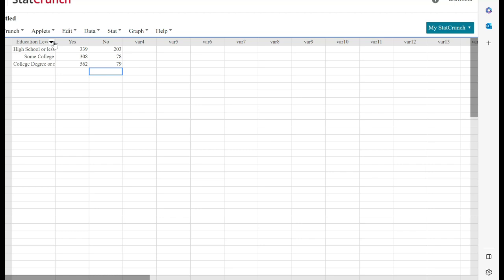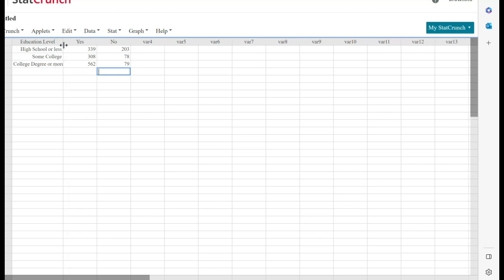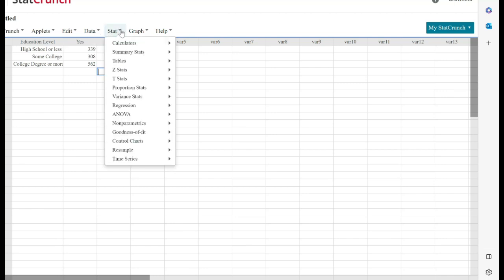All right, that looks about right, just making sure I didn't enter any incorrect values. After the values are typed into the spreadsheet, we'll go to the Stat tab, down to Tables. Next, we'll go to Contingency, and since we have it summarized in a table, with Summary.